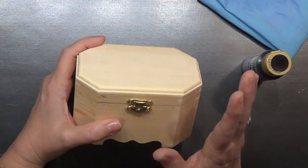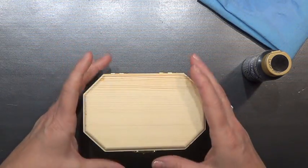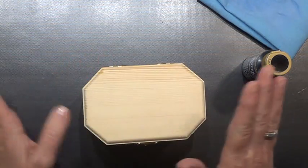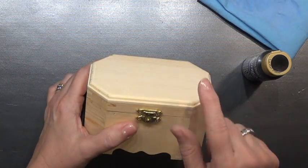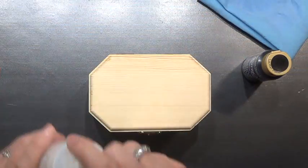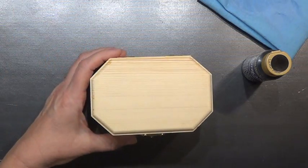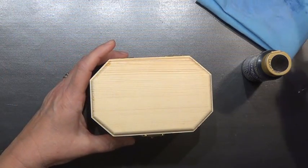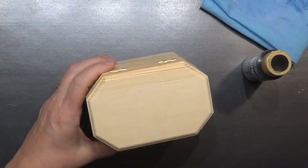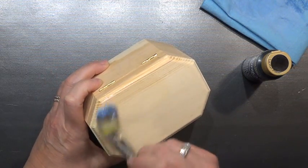Alright, I'm going to show you how to prep the surface. The box that I am painting on is a much larger wooden box, and it's already been prepped and painted and all that stuff. The base coat's put on, so I didn't get that part videotaped, so I'm going to show you how I did it on this much smaller box. Okay, so the first thing that we want to do is seal this box with multi-purpose sealer because it is raw wood. But the box I'm painting on is like 8 by 8. This is just a little bitty, like 2 by 4 size box.